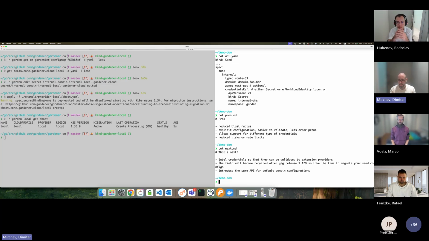As I already said, the field will become mandatory after the 1.129 release. So take the time and migrate your seed configuration.